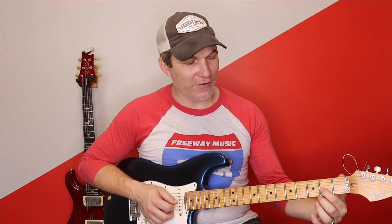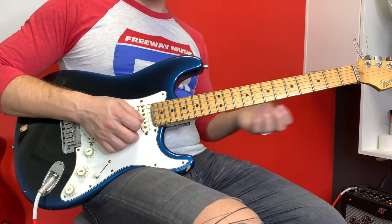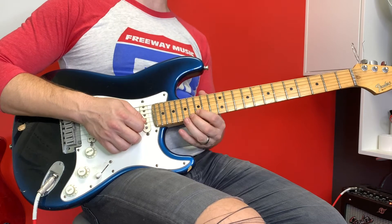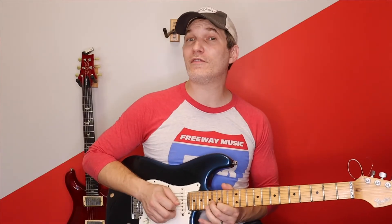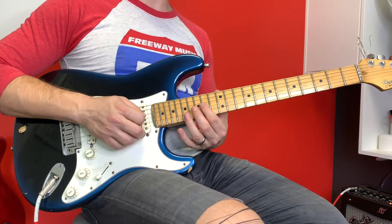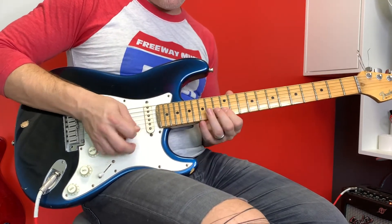And I basically just do the same lick again but just without the double thing. Then I'm going to go all the way down to the 2nd fret of the G string and slide it up — it really doesn't matter how far as long as you get yourself in position for the next lick. I'm going to be on the 15th fret of the B string, I'm going to hammer-pull, I'm going to end on the 16th fret of the G string. Then I go slower — the rhythm's like that. Then I go 15, 14, 12. I'm going to take it from the top through that part so far, a little slower.